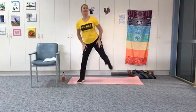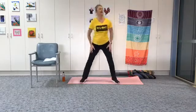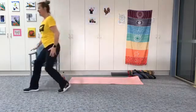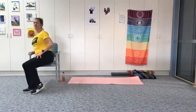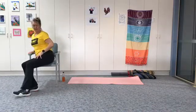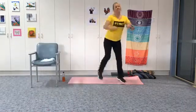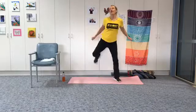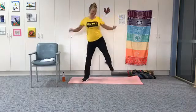Go into a butt kick, so wide stance, heels up to the butt. Sitting in the chair, you might need to sit a little bit side on. Make sure your chair's stable. And then turn around and do the other side. That's quite clear.